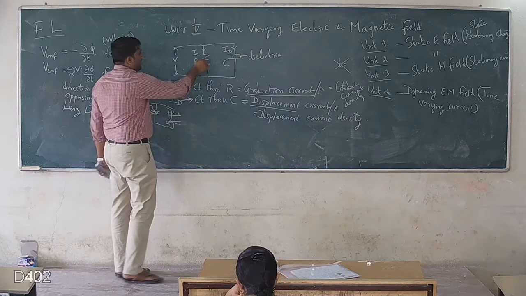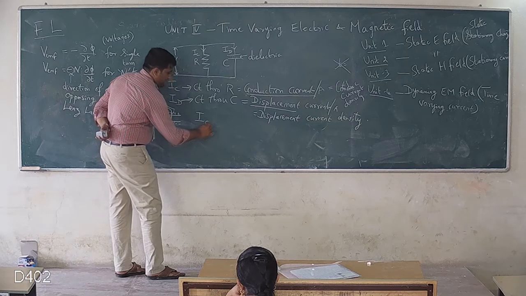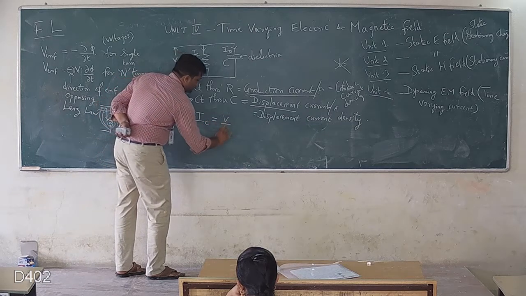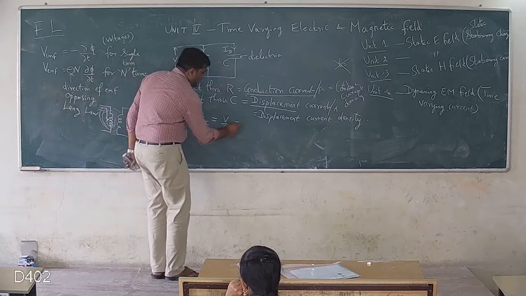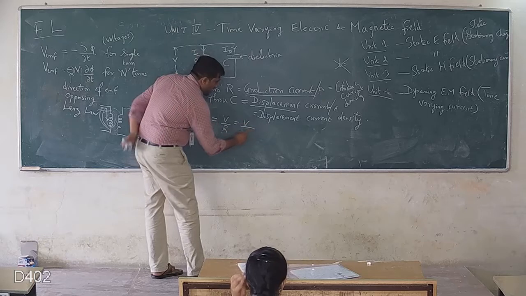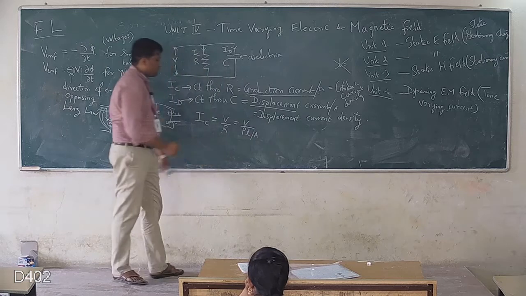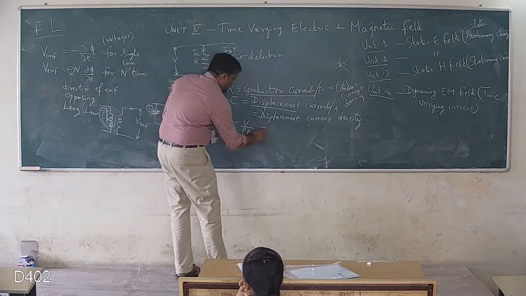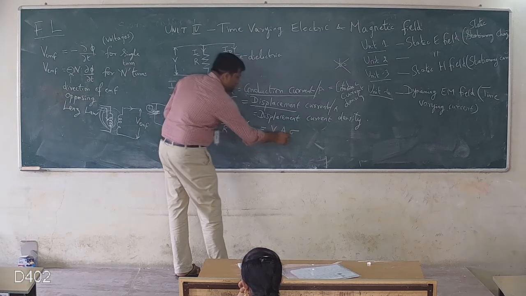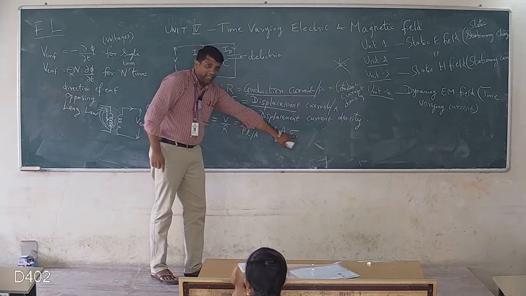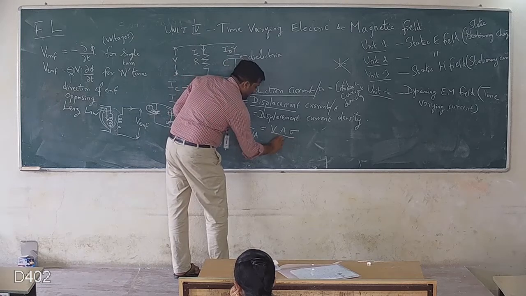So again, if I take the resistor, the current across the resistor is IC, which is defined by V by R. IC is equal to V by R, universal law. And if I take the resistance, resistance can be defined as resistivity into length by area. If I take area to the top, it will become V A sigma. This sigma is called conductivity. So conductivity sigma is nothing but 1 by rho, and therefore V A sigma by length.